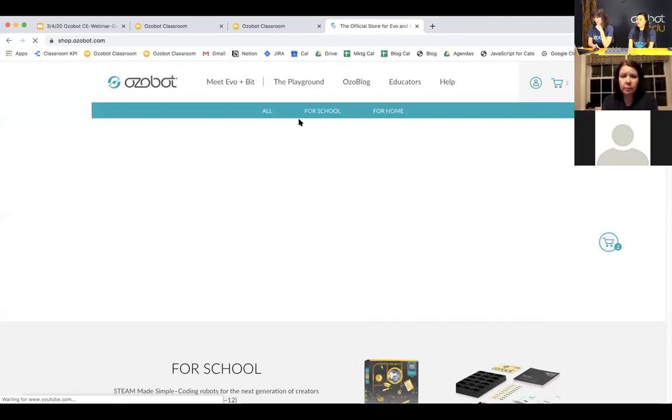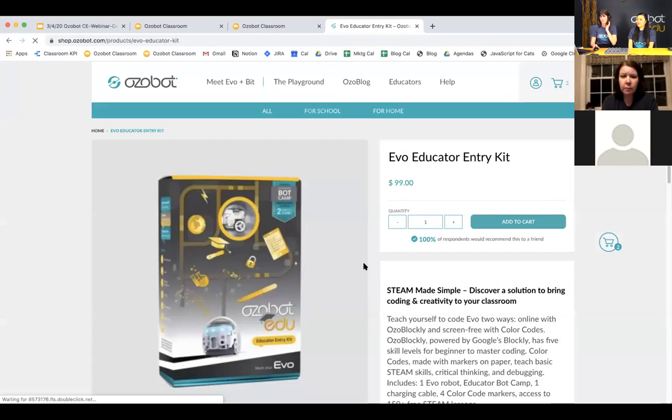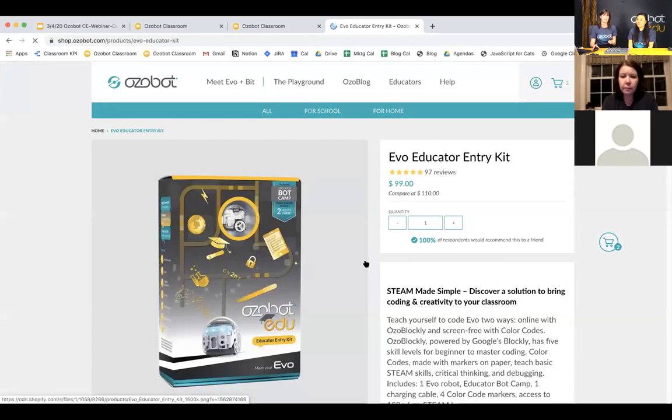And we know that resources can be tight and restrictive. So our educator entry kit was actually designed just to give you one robot and then a quick bot camp training in our 2 ways to code. So it's a great way to get up to speed enough to the point where you could start developing some lesson content and then start the application process. So I just wanted to mention that as a tip.